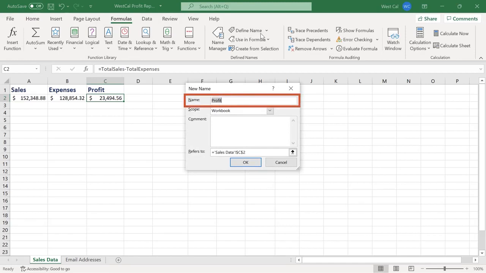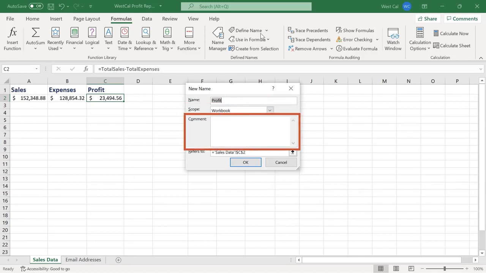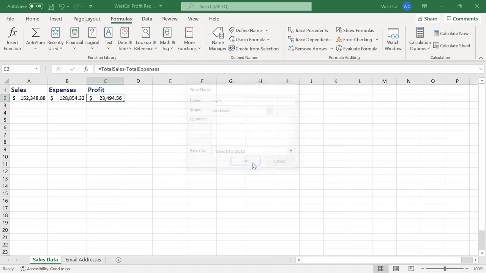When the New Name dialog box is displayed, you will see that the name field appears at the top. The Scope drop-down menu allows you to choose if this new name will be applied to only the current worksheet or the entire workbook. Inside the comment text area, you can enter a brief description of the named cell or range. By default, the cells that were selected when the Define Name command was clicked will already be filled into the Refers to field. If you wish, you can change this selection by clicking on the cell selector. Once you enter your options and click OK, the named range will be created.